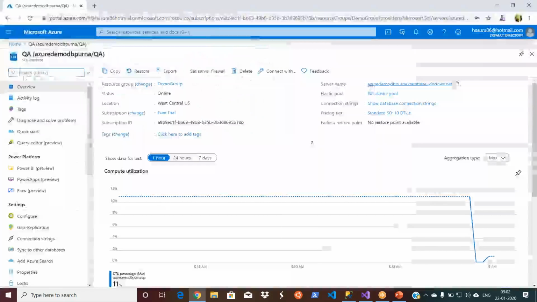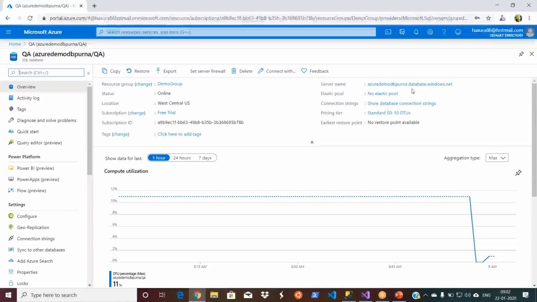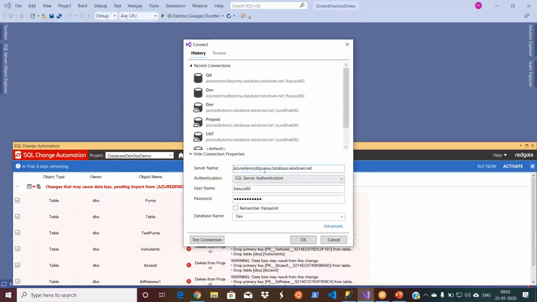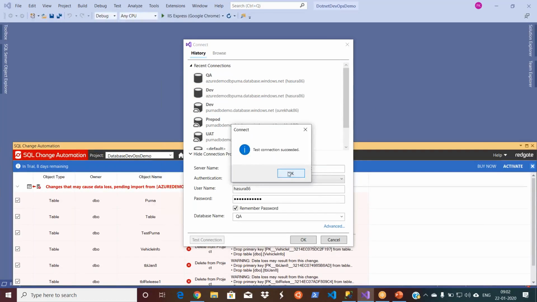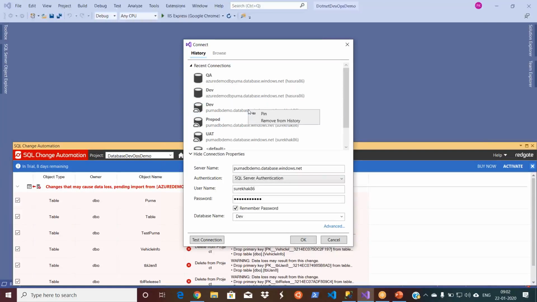This is Azure Demo DB Purna. Okay, this is right, and then this is the dev. Fine. Let me remove the other things.